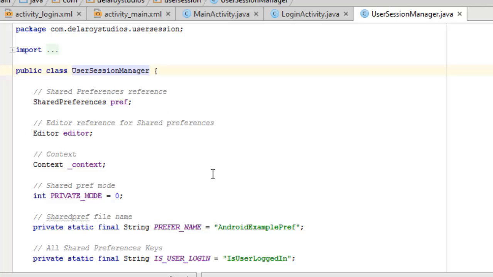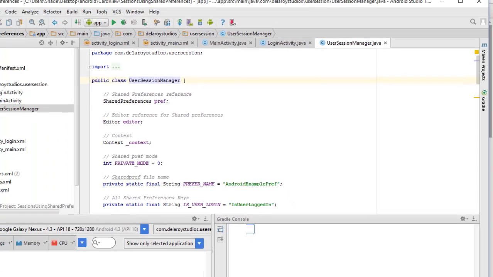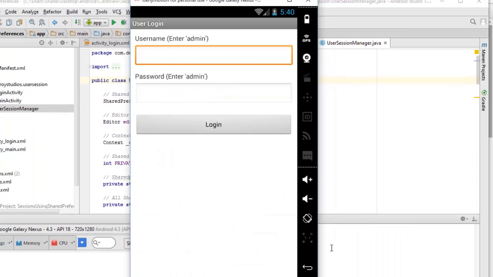Without much ado, I'll launch this application for you to see, so that you'll be able to understand what we are really talking about here. Click on my run button. I have the state here. Now I've coded this for admin and admin, definitely, because once you put in something different, it's not going to accept that. I'm going to click on admin.